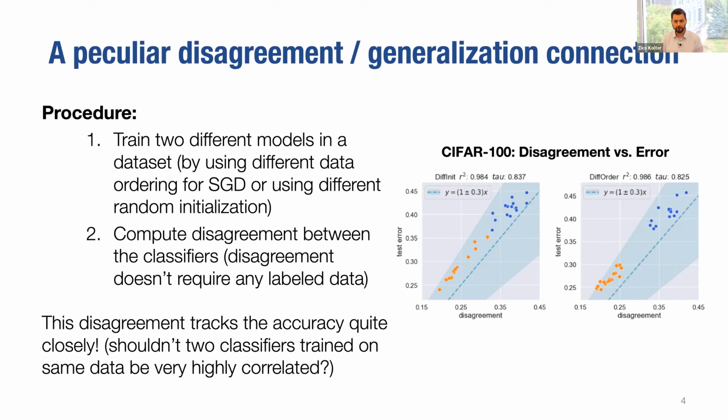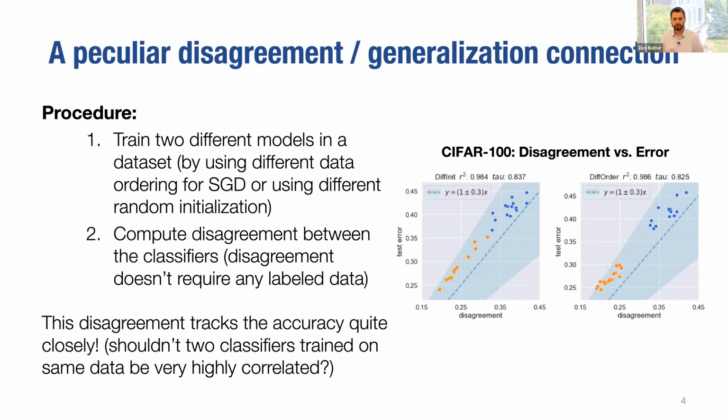So this is a potential approach here to start getting at problems with unlabeled data. But if we do this, we found what I think is really a shocking thing. What we find is that the disagreement between 2 classifiers trained in the exact same manner on the same data set, just with different initializations for their weights, these are deep neural networks in this case, we find that the proportion of examples for which these 2 classifiers disagree with each other is a very close approximation to the error that classifier has on the test set.